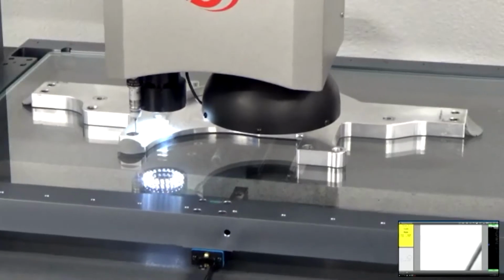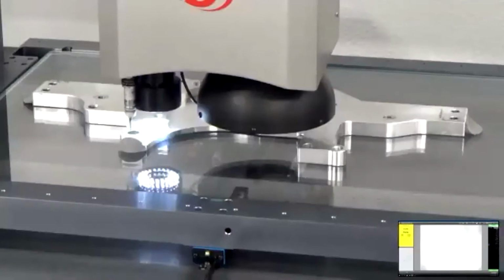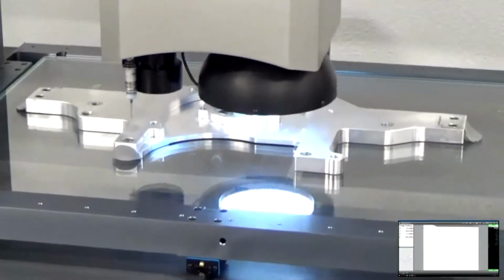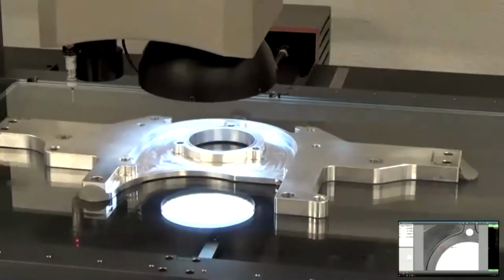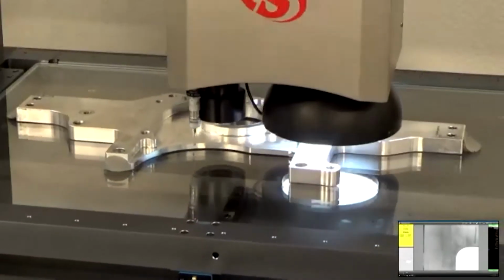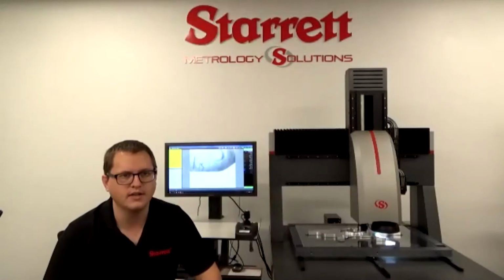So one thing that we really wanted to focus on here was the lighting. Each optical axis has its own set of lighting that gets pulled up correctly in the UI, depending on which lens is selected. In order to change the lenses, it's as simple as going to the mags, which you may be familiar with in the zoom lens configurations, and you just select the 0.14 instead of one of the zoom mags, and it indexes to the other camera and shows it automatically, and the lights switch over correctly.